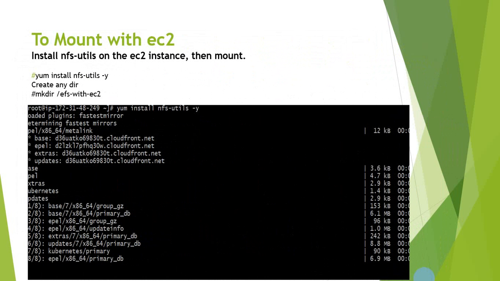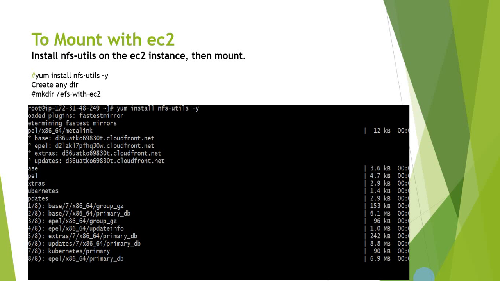Once it is created, in order to mount this Elastic File System, we have to install the NFS utility package. If this package is not available on the EC2 instance, you have to download the required repo, like the EPEL repo.